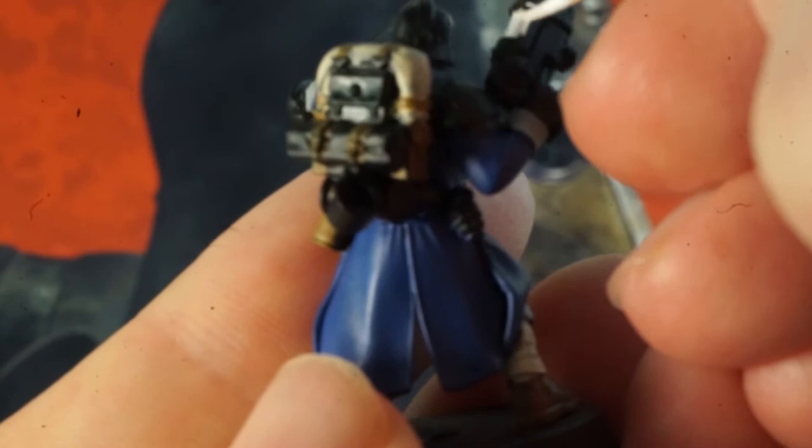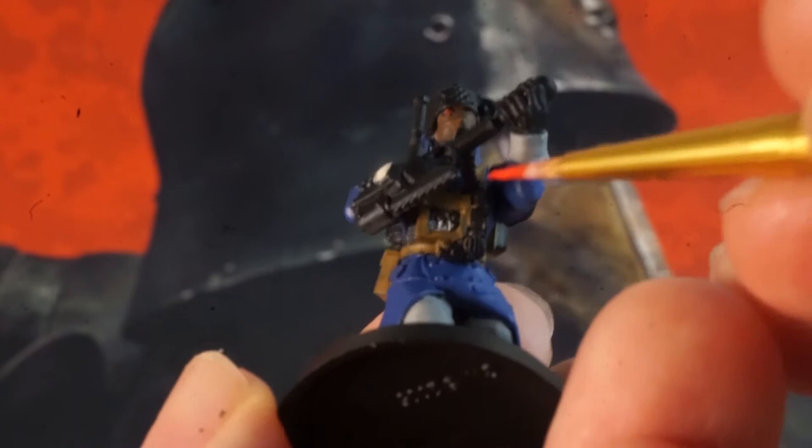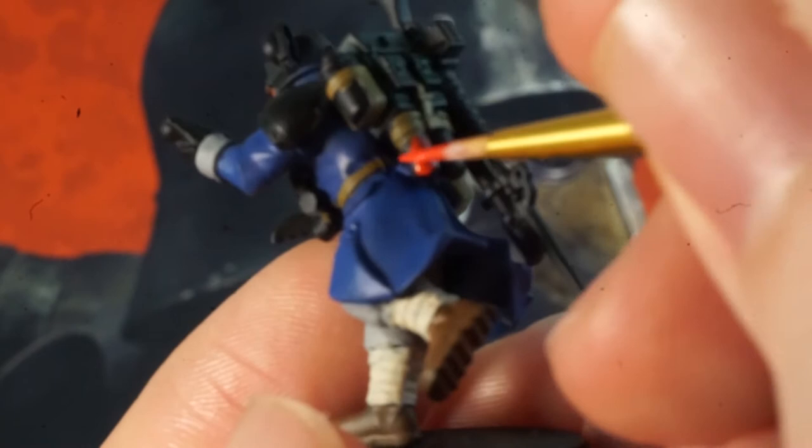Get your red paint and very carefully catch the dial on the breathing units as well as the eyes on the masks. I'm going to use this paint to put a layer on the vials on the medic's backpack too so it looks like vials of blood sloshing around in there. If you built the signal vet with your kit, you can also use this red paint on the flare rounds attached to the chest of their coat.